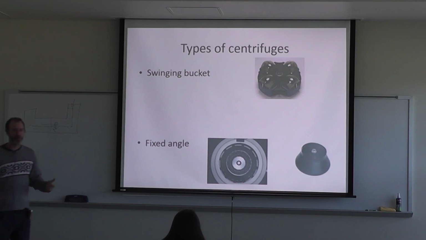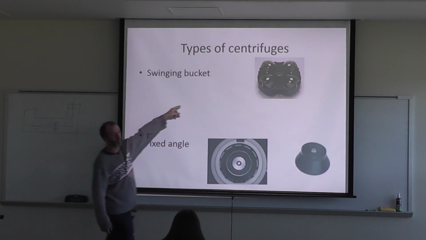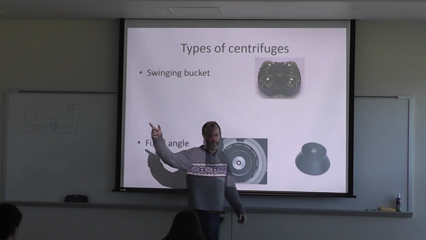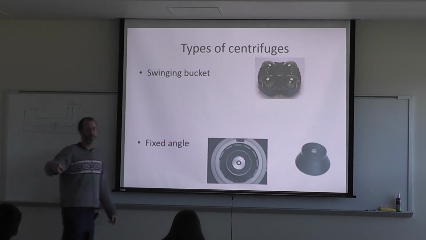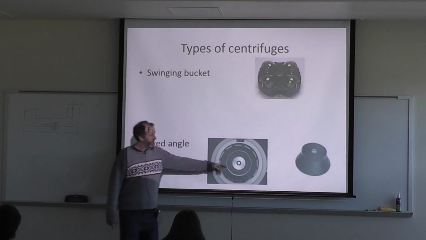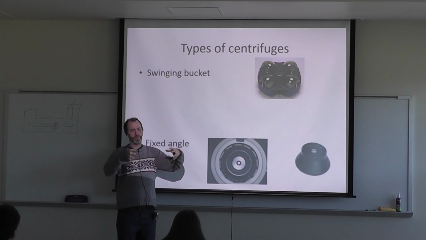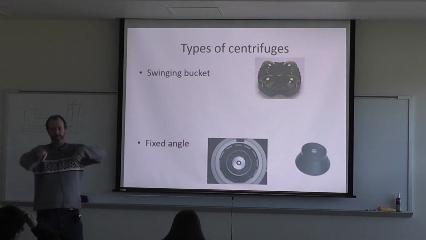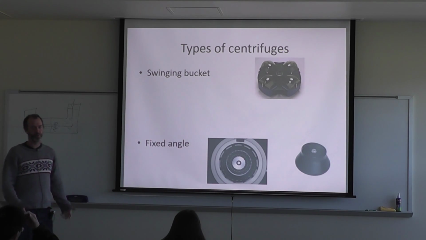So types of centrifuges. Swinging buckets are just what that describes. The buckets kind of swing out. We see that in the clean room we have, and the other room we have swinging bucket centrifuges. Fixed angles are just what they are. They're just big chunks of aluminum, typically with holes bored in a specific angle that fit the tubes, or adapters for the tubes.